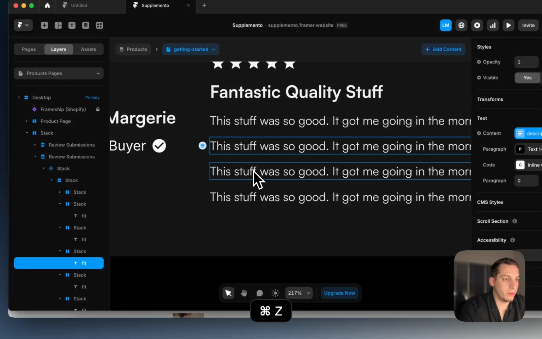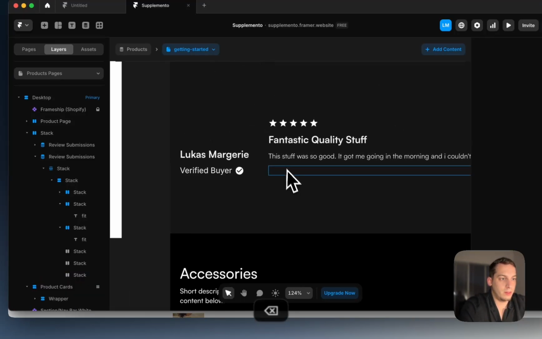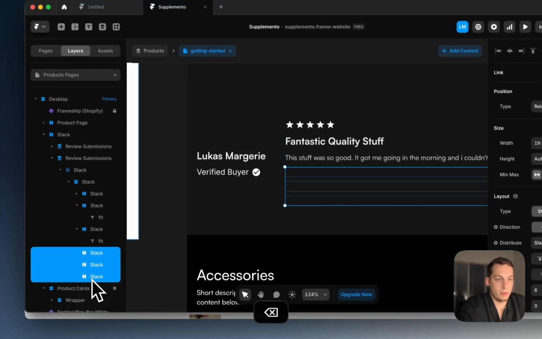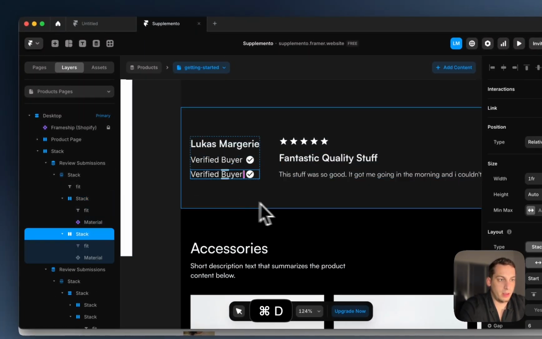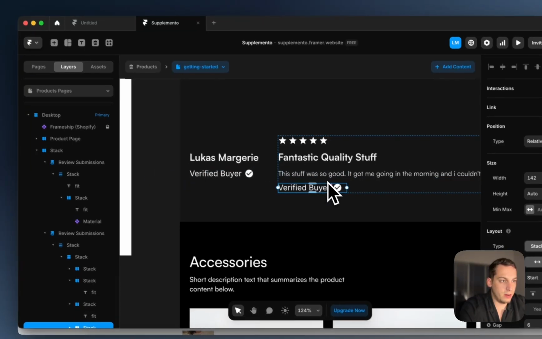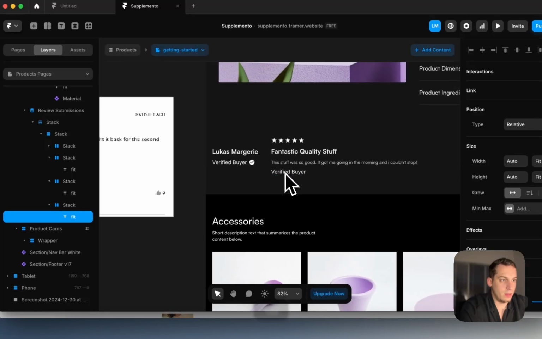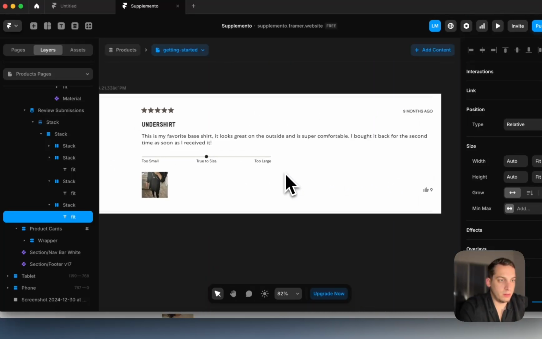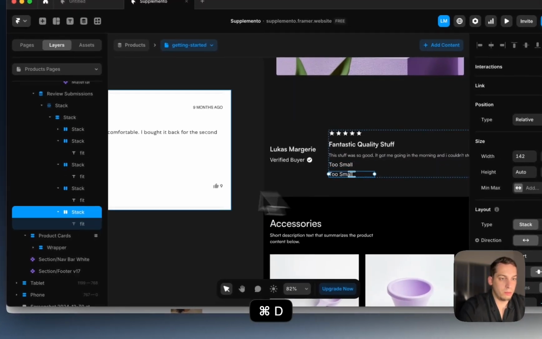Okay, let's do it some other way. Let's just remove these stacks. Let's get this, duplicate this, move this out here, and then move this back in here. Remove this check mark. And then we can say too small.